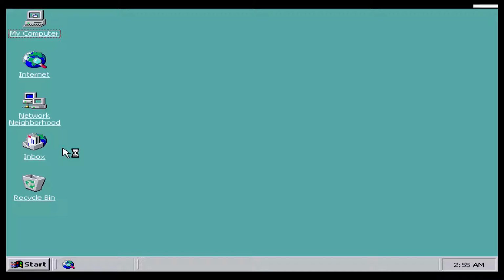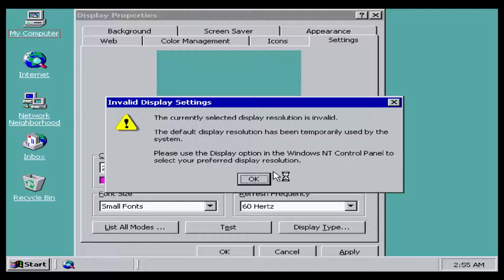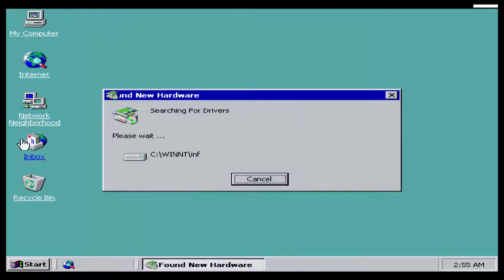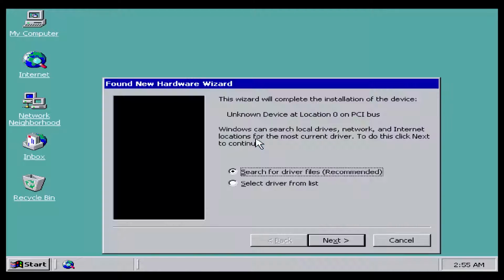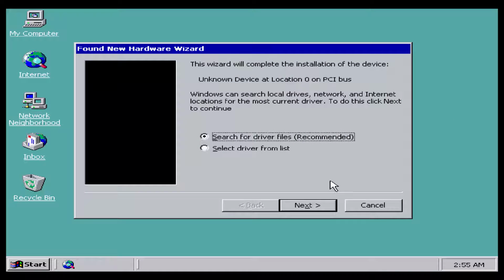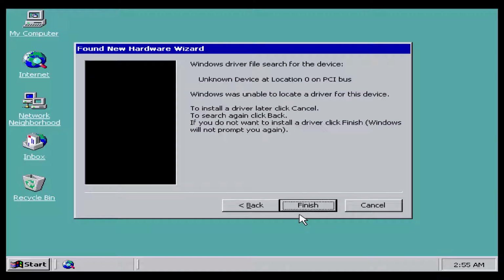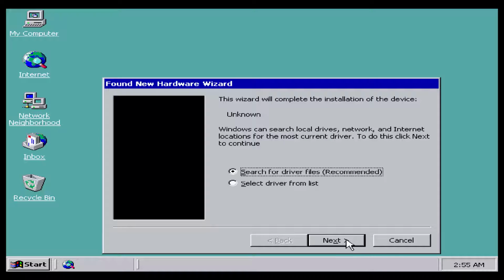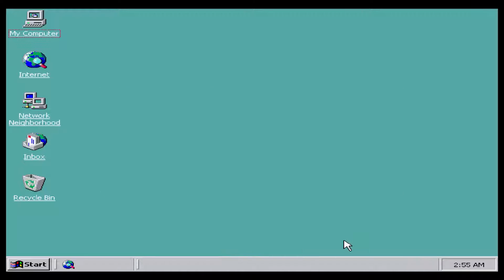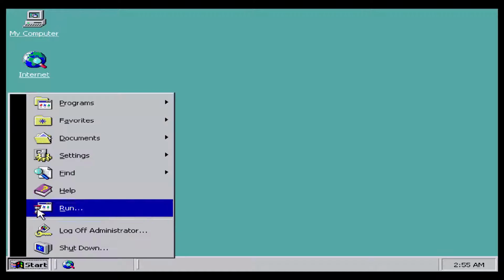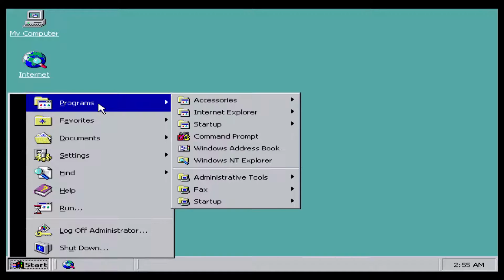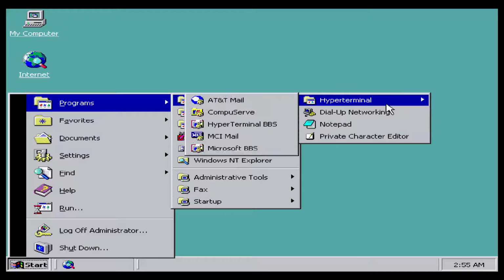So the startup screen looks the same. Alright, so the wallpaper's changed, and the icons look the same. Even if I change the colors, it's gonna stay the same. So, okay, we got a little error here. It's blocking out the image. Alright, let's find new hardware. Alrighty. So as you can see, the link style options. Oh, okay. We got a little bit of errors here, so there's a little bug in this.